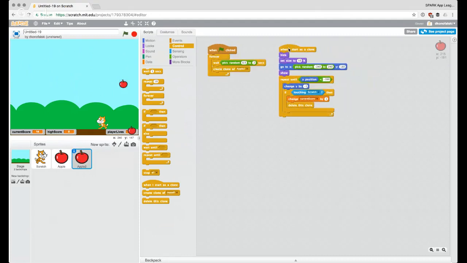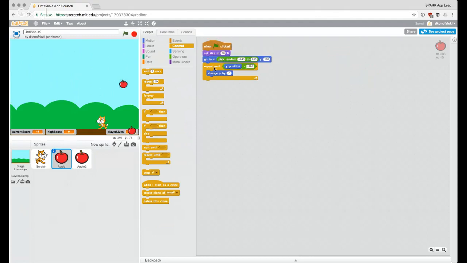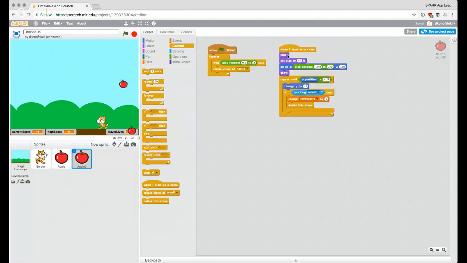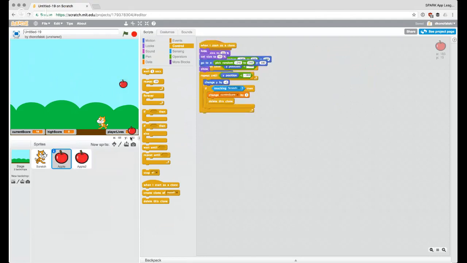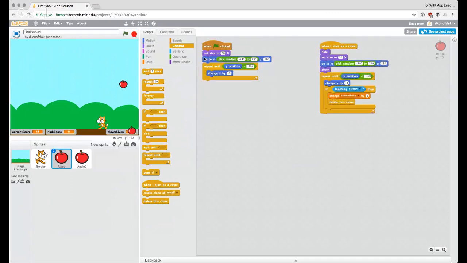So now I'm going to duplicate all this code again back onto my first apple, because all of this so far is the same. We're going to make the change here if the bad apple touches Scratch the Cat. So let's duplicate this and paste it onto our other apple.